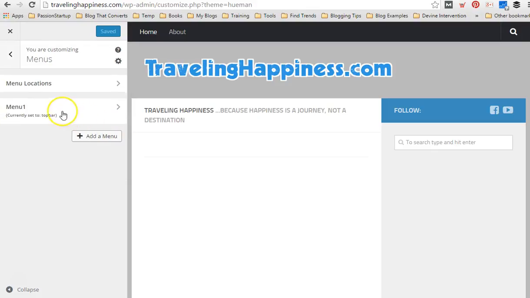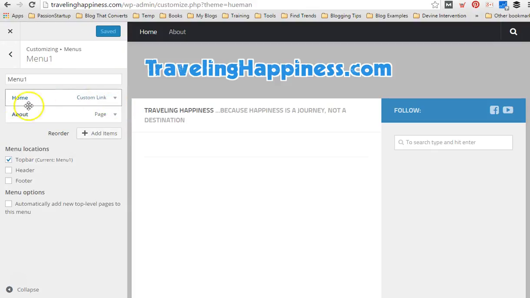For menus, in a separate video, I showed you how to add a menu. All you need to do to add a menu to your site is go through this menu option, where you can create and assign menus to the different menu areas. It's actually very simple to do. You can play around with this, but basically the main menu location that I'm using is the top bar, which is this bar right here. I have a menu for that.